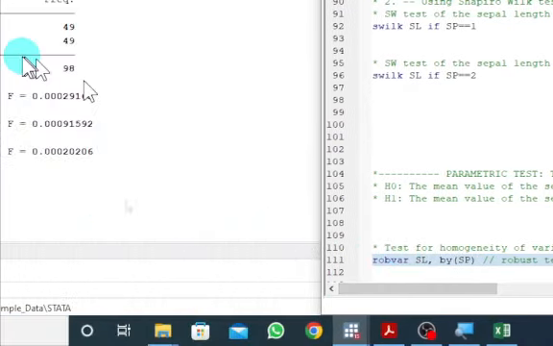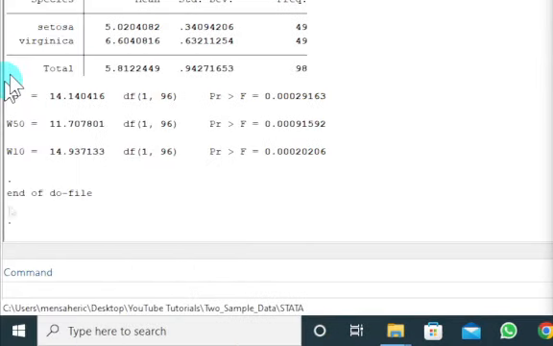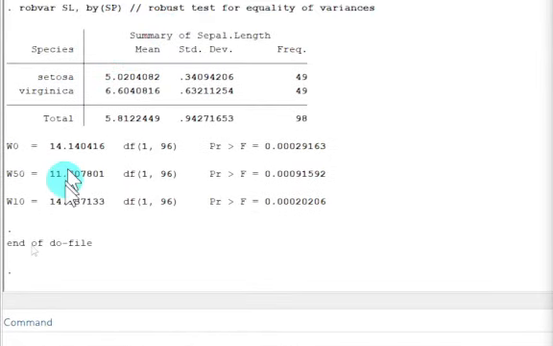All right, so let's jump into our result window. Here we go. We have some test statistics with their corresponding p-values. This is the test statistic for the Levene test centered at the mean, and this is the corresponding p-value.